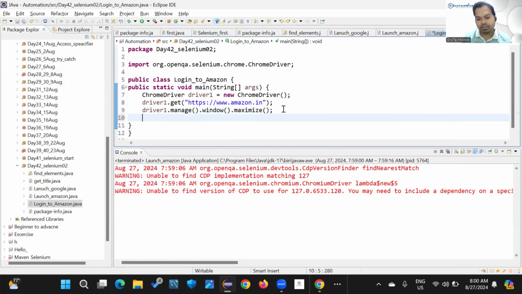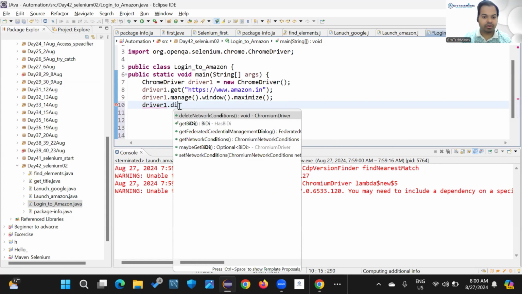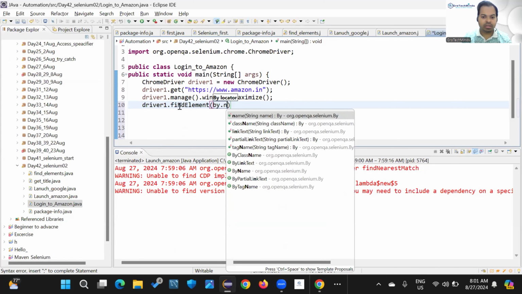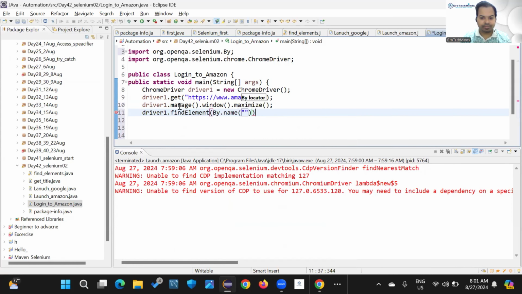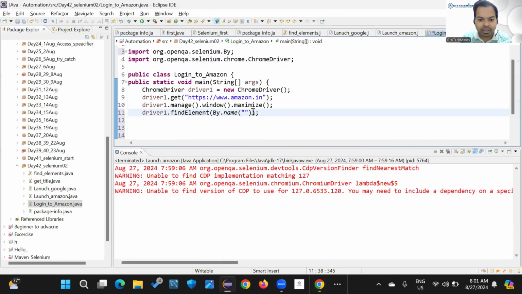So guys, once after launching this, I need to do driver dot find element using the name locator. What is the name value? Email. Try to copy it and paste it here.